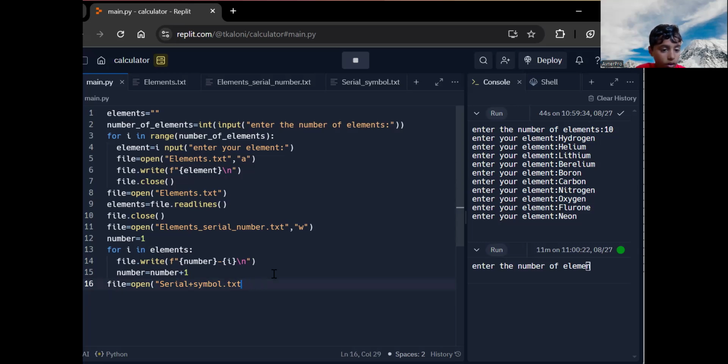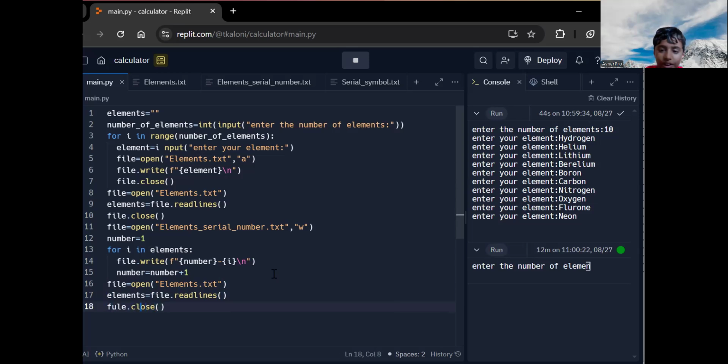Sorry guys, this was supposed to be elements.txt in read mode. By default this is read, I told you that before. File dot readlines, and that's it.